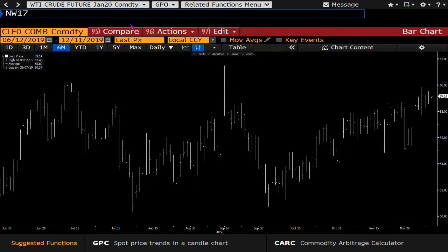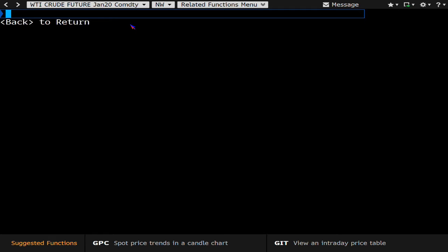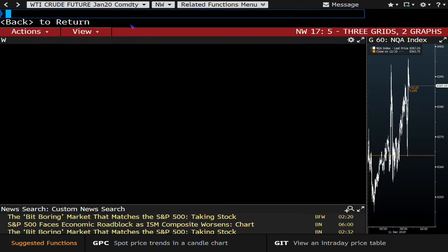It almost looks like it wants to spike up there. It's been up there four days, been hanging for a while. And you've got to know there's a trading desk somewhere in Saudi Arabia that's going to be buying oil if that thing begins to plummet - at least for the foreseeable future.